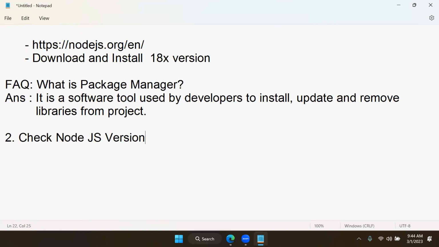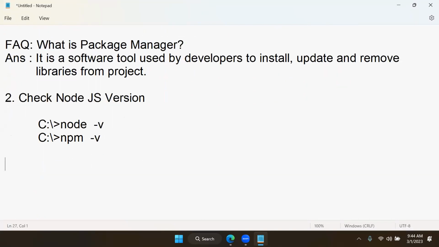How to check: you can open your command prompt anywhere and type node and flag v. That is for verifying which version of Node.js is currently installed. Another one is npm v. This is for verifying the package manager version, which package manager version you are using.